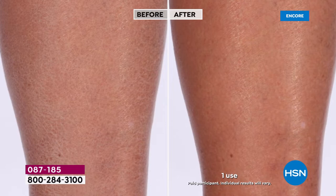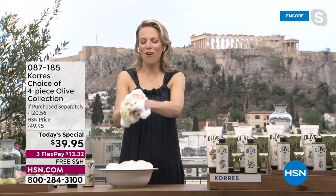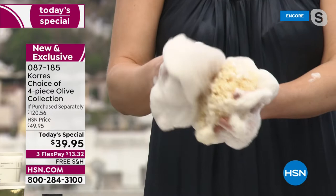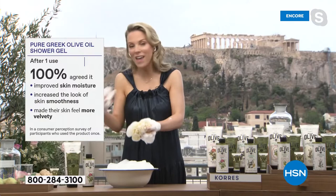Well, you know, this is really where it all begins. And I want you to imagine bathing in liquid gold, right? Feeling this silky smooth. I mean, it's almost like a body cream on its own. You can see it in this texture. So that as you're cleansing away all the dirt and debris from the day, you're also infusing that olive oil into your skin. You're feeling the hydration. You're starting to see the texture of your skin change. So when you walk out of the shower, you have that glow already. It's comfortable feeling. And then you layer on top the amazing body cream, which is what we will get to.